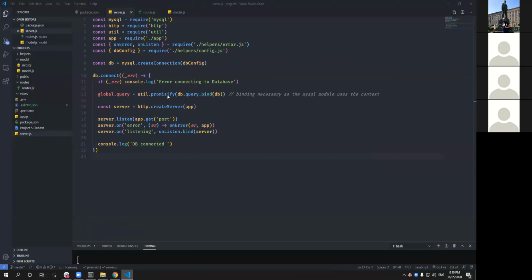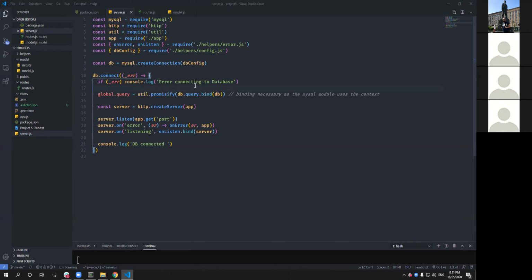It's not asynchronous, it's synchronous. So we use this to make it asynchronous, so it will return a promise. Without this code, the old one was very old rubbish.